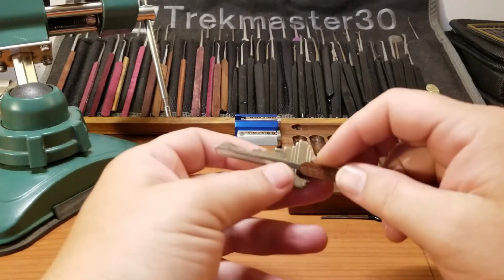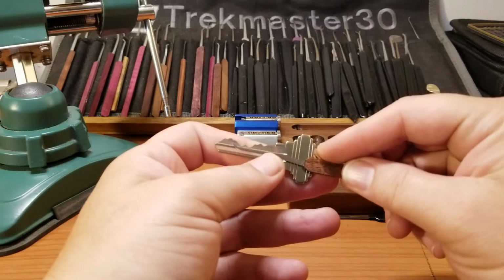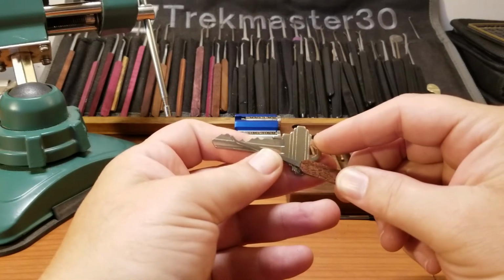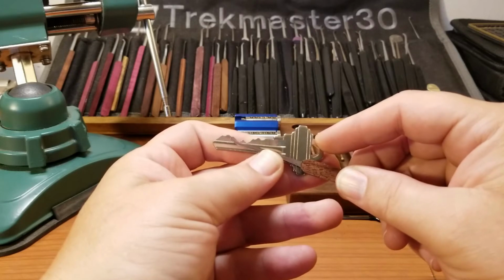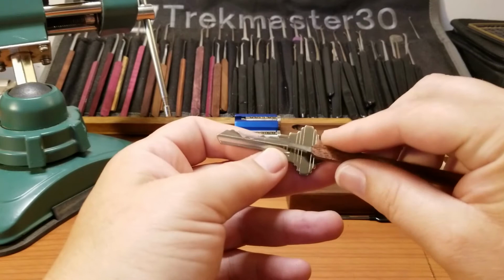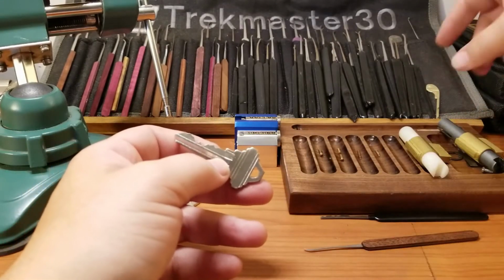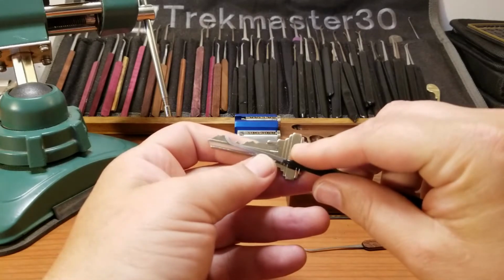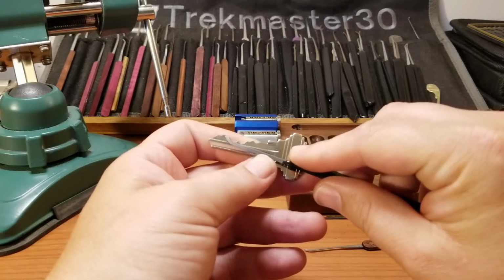And secondarily, it makes it more difficult to pick the lock, because you have to have the right pick to fit in the keyway to reach past these low cut pins. So this one definitely isn't the right pick for that, but let's see here, this one would be. See how I can easily reach past that low cut to get in there?